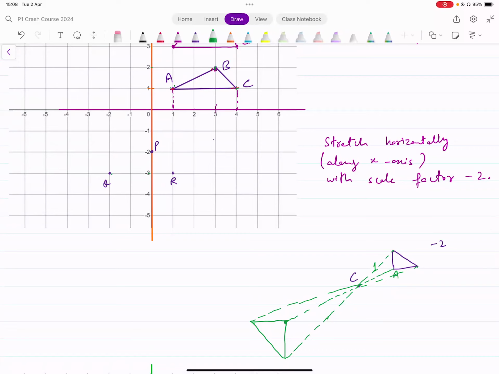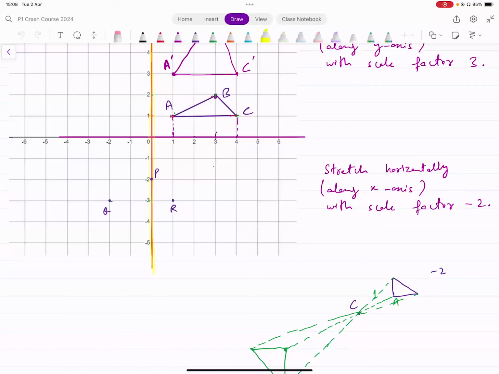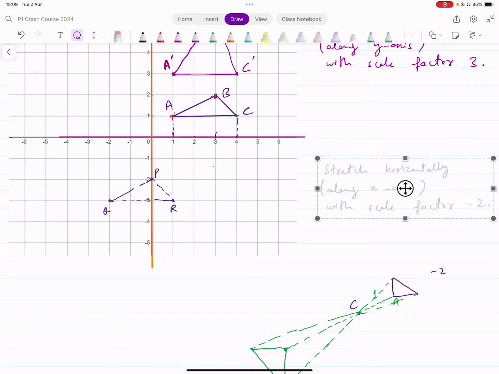The same happens in stretch. If you have a negative scale factor and you want to stretch this horizontally, that means along x-axis, and the scale factor is -2. Since you want to stretch it horizontally, you're going to measure distance from the y-axis, right? You're going to measure distance from the y-axis and see, for instance, this is the triangle. Let's say we have this triangle PQR. This is the triangle that we have. We want to stretch this triangle horizontally with scale factor -2. Now, let's start with this point P first of all. Where does this point P go?